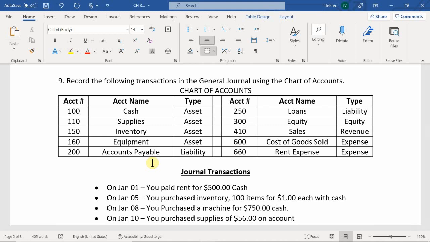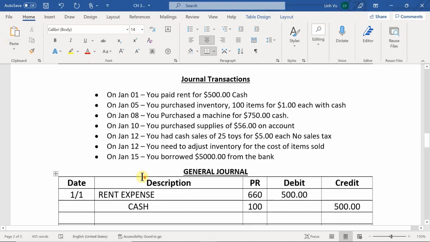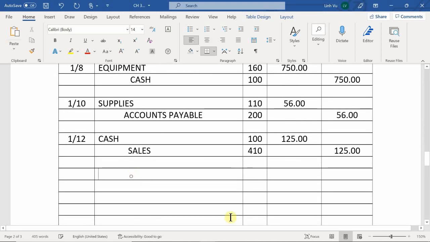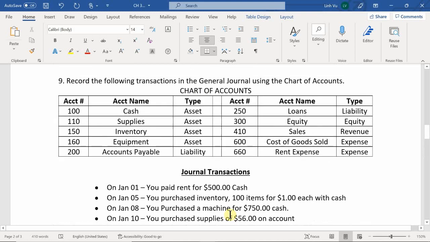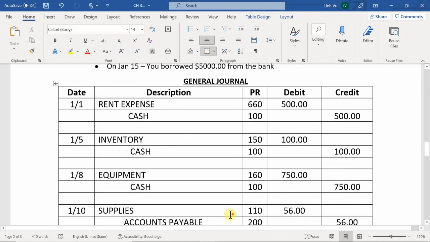Good. So, right in the very beginning, we increased our inventory, right? So now that I sold and got rid of stuff, am I going to increase my inventory or am I going to decrease it? Increase it? You're decreasing it, correct. So in this case, it's going to be cost of goods sold, right? Because what did it cost you to sell those items? Well, we already figured that out, right? Cost of goods sold, which is account number 600, okay?